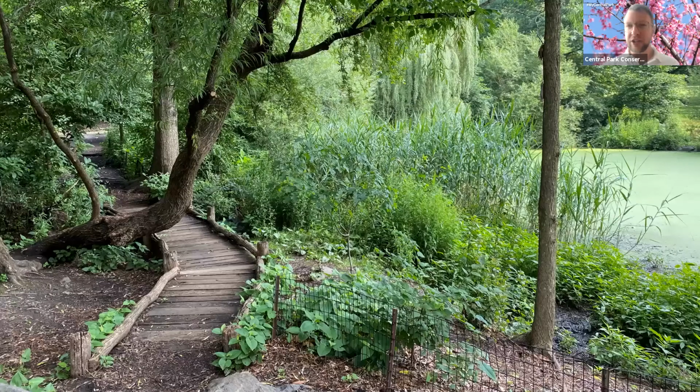So you can see how lush this area of the shoreline is, and it's got kind of wet dirt on the ground. This area used to be a cove of the pool, and there was a tiny little rock island right in this space as well. But like the water in the pool, this is another great example of how Central Park is affected by the city around it. In 1961, there was a water main break on Central Park West, and it flowed down into this area. It was a humongous deal because it actually washed away the pool's little rock island, and it basically filled in this cove. It decreased the pool's surface from 2 acres, which is what it was, to about 1.5 acres, which is what it is today.